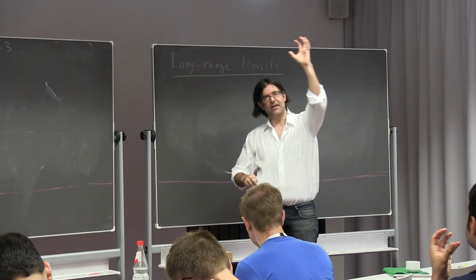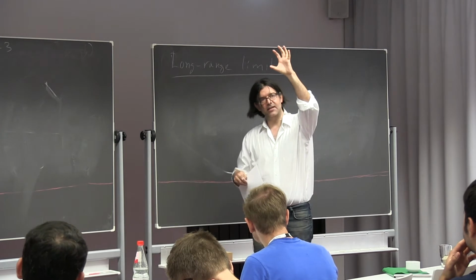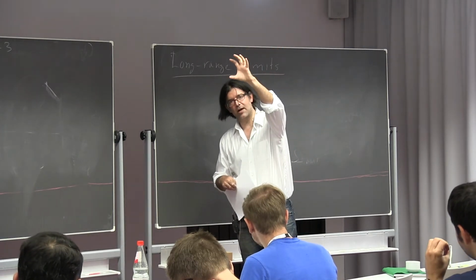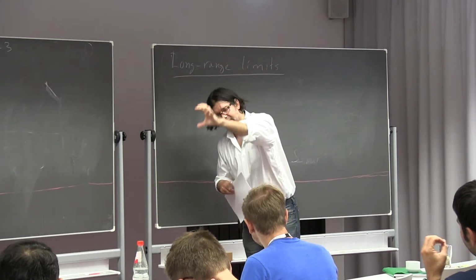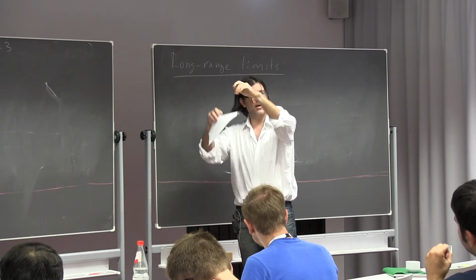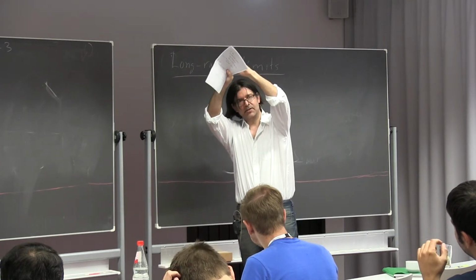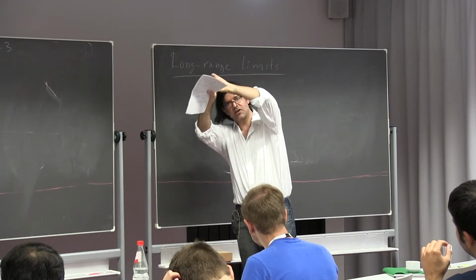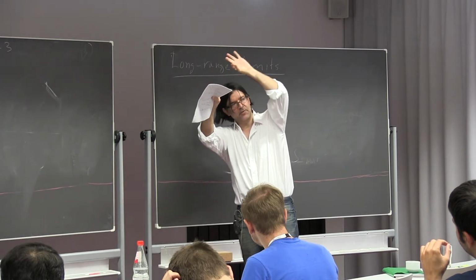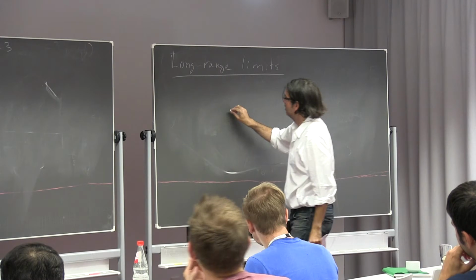If I have a dwarf galaxy orbiting around an ordinary galaxy, and the dark matter inside of that dwarf galaxy felt a stronger gravitational pull, then it would rotate around slightly faster than the baryons inside of it would want to rotate, right? Everything is being pulled by the center of the galaxy, but the dark matter is being pulled a little bit more. It'll rotate a little bit faster. The baryons will lag, and you'll end up with a tidal stream lagging behind your dwarf galaxy.